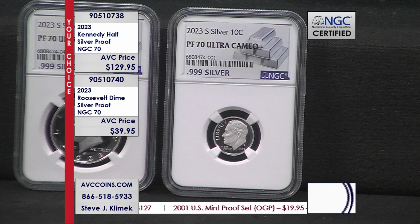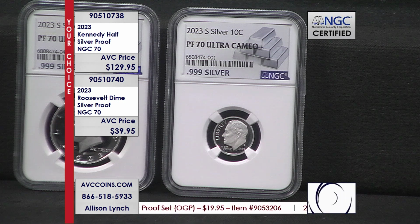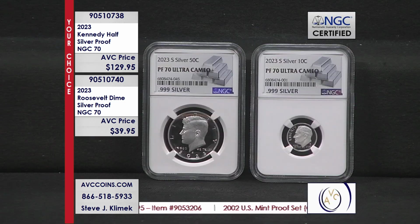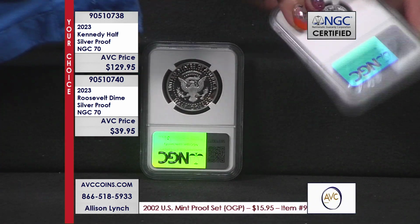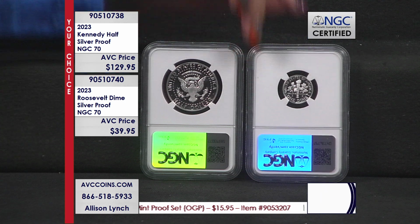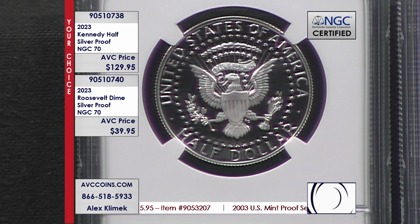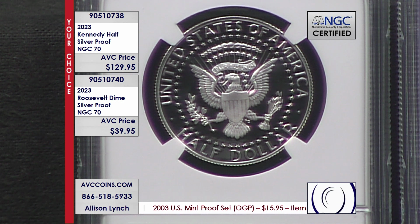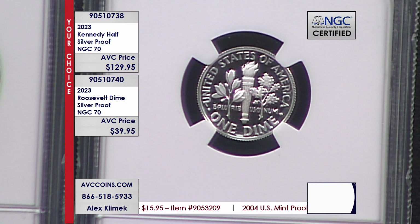Perfect, right? So let's just, again, look at the last couple of years. When they brought out silver, we were hot. 15,000, 18,000 coins in 70. But out of 400,000, a tiny number. Proof sets aren't being broken up like they used to. The breaks aren't as good, and the grading's not as good. It's a softer metal now. And that's what nobody wants to talk about, right? 0.999, and they're not individually capsulated. They're put into a lens, where Silver Eagles and others are put in the capsules, which protects them directly, individually. These are not protected individually. And as a result, it creates a little bit of that stuff.